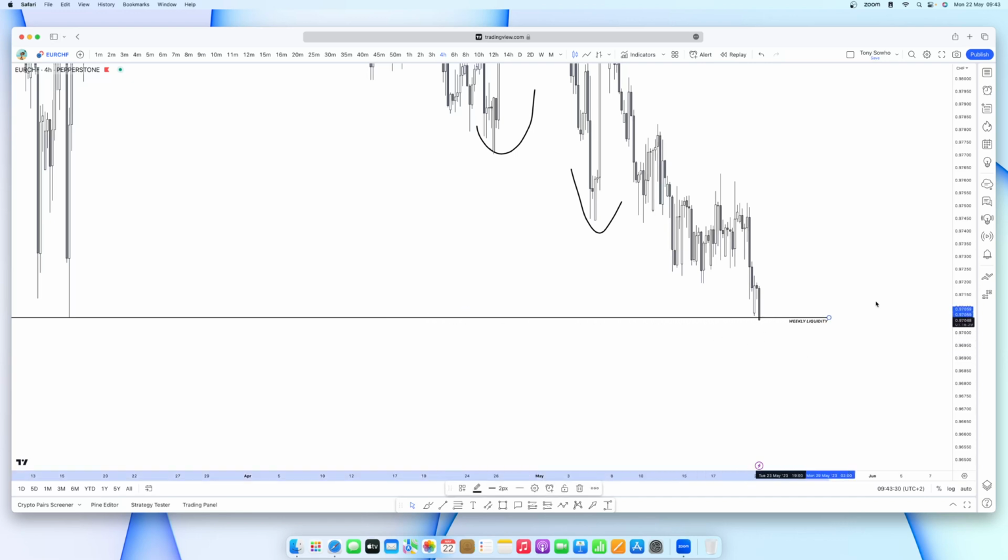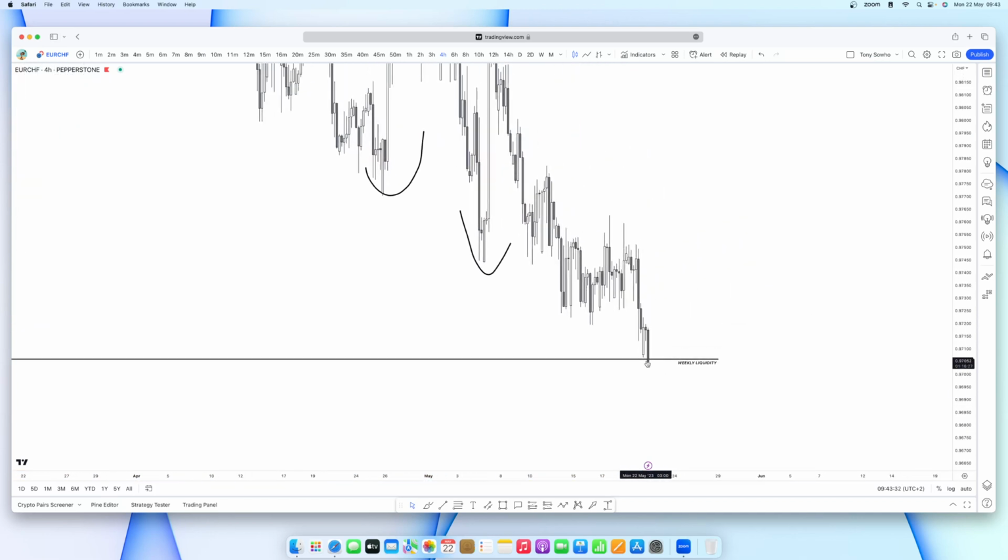Now this trade is only going to be on my radar if the institutions do not run the liquidity very well. That means they do not run it by a lot of pips, just like this small peep now, this small liquidity run, and then price starts to reject from here. Then you can look at this imbalance for the sell continuation to the downside. Yeah, I'm definite on this one. If they do not sweep this by much, you can look at this imbalance here for a sell down.